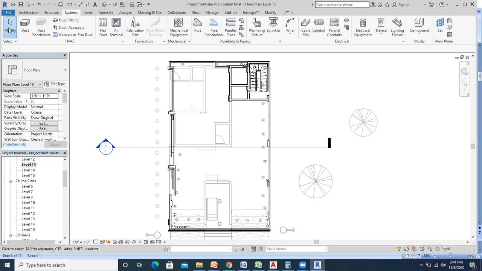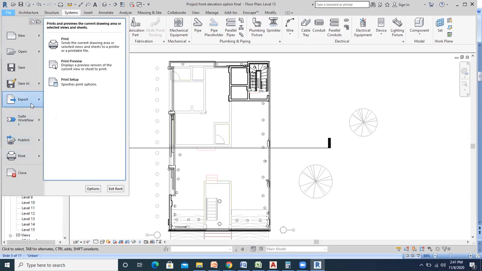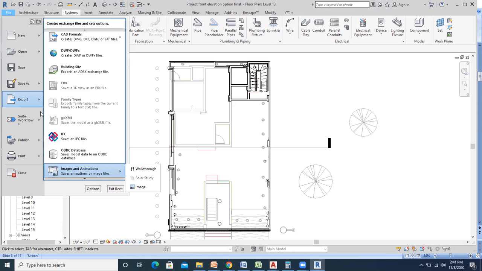Also, if you want any 2D of the same, you can use these views anytime to extract the 2D, because we have options over here of exporting it into an AutoCAD plan, which is going to be the DWG CAD format. You can export into images and animations. So you can take a 2D plan from here to AutoCAD and do the rest of the labeling according to the AutoCAD design as well. All these options make Revit a very flexible and very useful software.